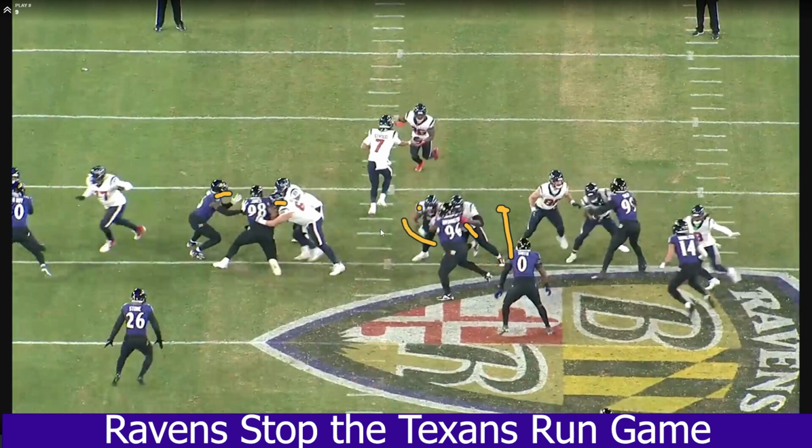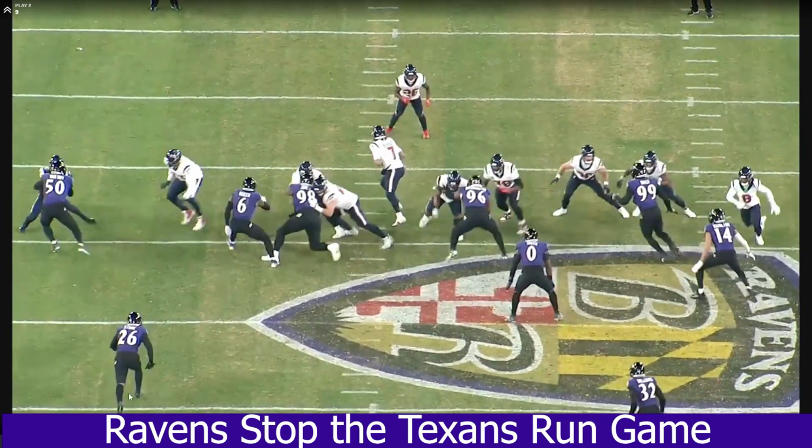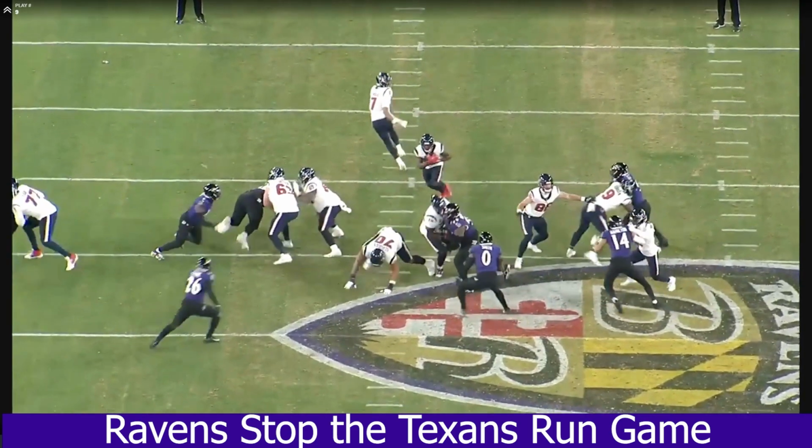Broderick is supposed to get here. I don't know if they're supposed to be stunting, but Travis kind of slants hard or gets doubled. I'm really not sure what's going on right here, but this is play side over here on this other side. And I think Roquan is in perfect position at the moment. Ooh, what a violent move by Broderick Washington. Watch this move by Broderick Washington to throw the center out the club. No, that's the guard. Get out of here, little boy.